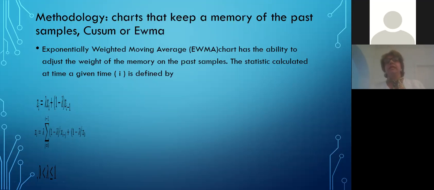So in the clinical area, it is good because I can measure the heart rate now and I have some idea of what would be the reading in the next period that I'm going to measure heart rate. You can calculate the error of your forecast by subtracting this Z_i from X_{i+1}. And you can also use optimization and optimize the value of your lambda to reduce this error of forecasting as much as you can. So multivariate application in the clinical area is good.